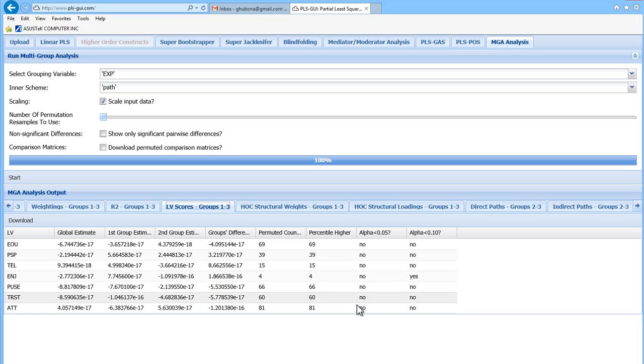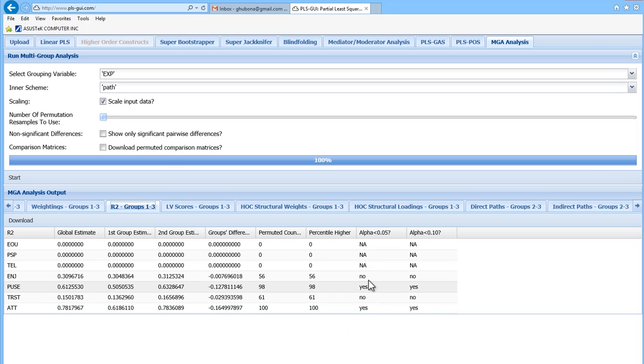They're scalar invariant. Scalar means the nature of the latent variable in the 2 groups. And you can look at the means, you can look at the variance, you can look at the R squareds. Any measurement structure or structural property of the latent variable is fair game to compare. If the latent variables are different, again, you're not comparing the same thing between the two groups. It's different. So it might not be a group effect. It might be something else. And so there's latent variables for group 1 and 3. Here's R squared. We do have significant differences in R squared.